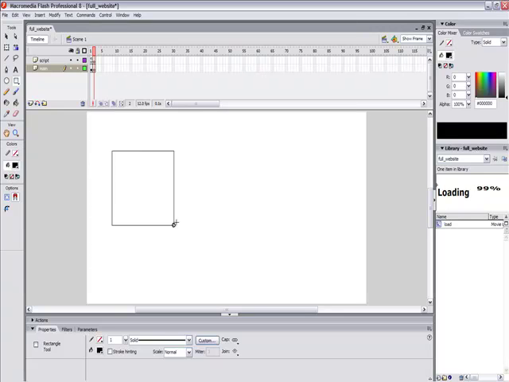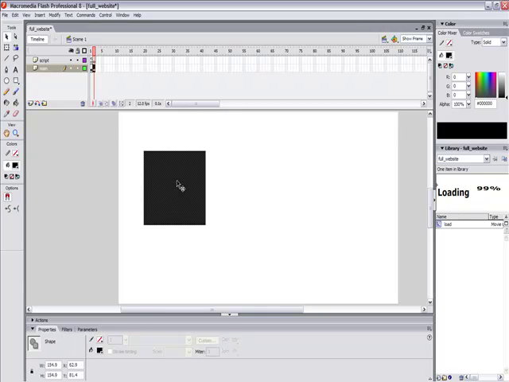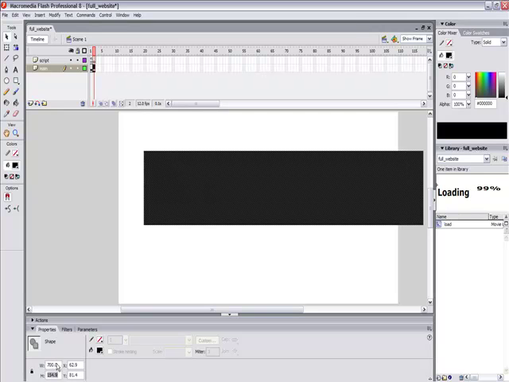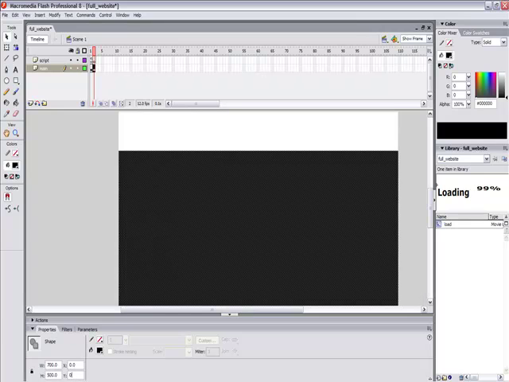I'm going to make my little box at the size I need. Select that, go to your H and W. Your W should be 700, whoops, not 17, 700. Your H is 500, and then your positioning is 0 and 0.